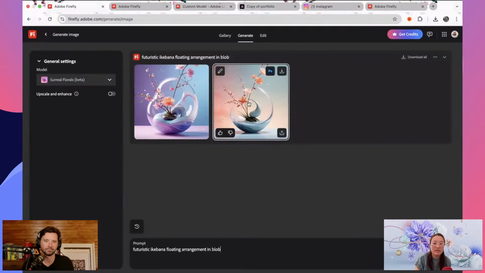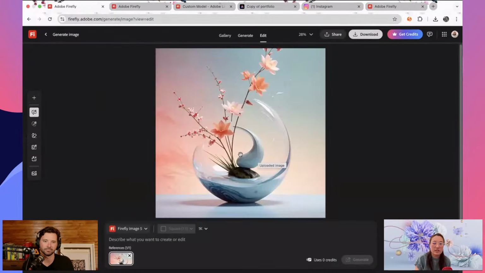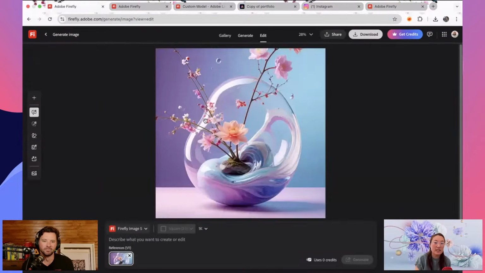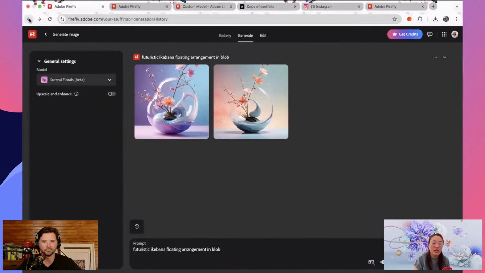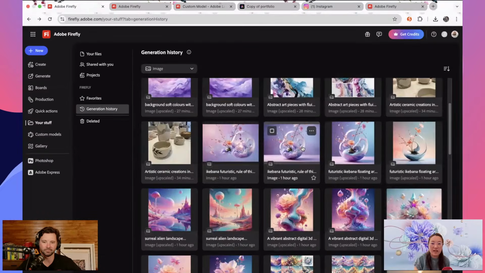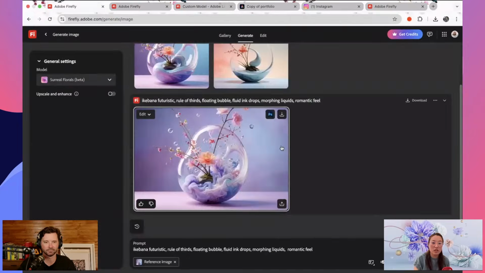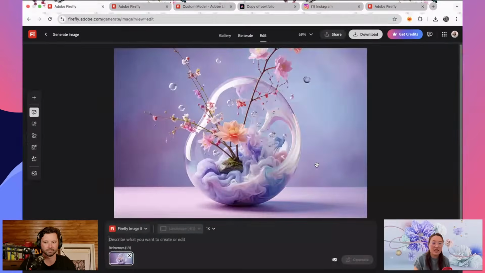So this one was generated using Adobe Firefly. Using the same prompt, I used my model to see what the difference was. And then you can kind of see that it's picked up a lot of my color hues. It's got that flowy stuff that I have in my 3D models. So it's kind of combined a bit of both, which I think is really cool. And then from there, I tweaked it a bit more, just using prompt to give it a bit more direction. And then you can kind of see the difference it's made.